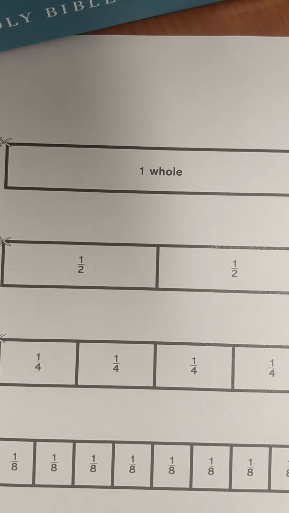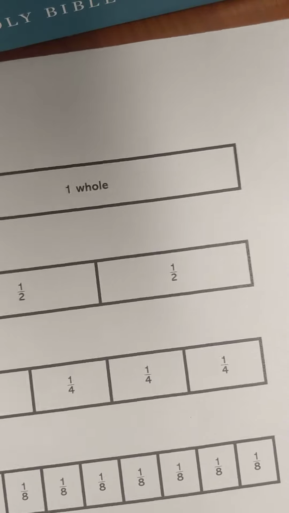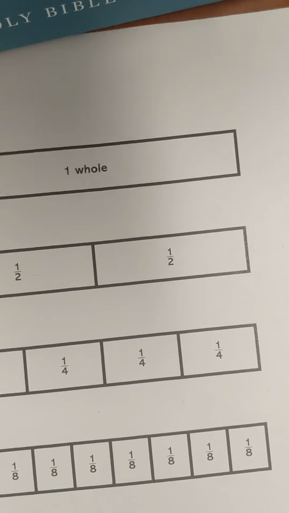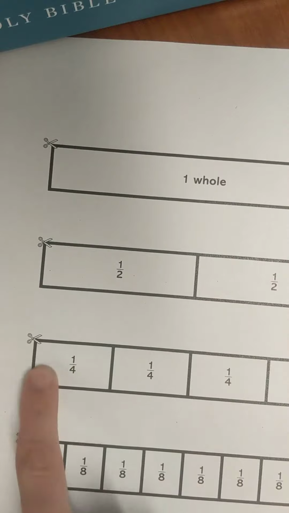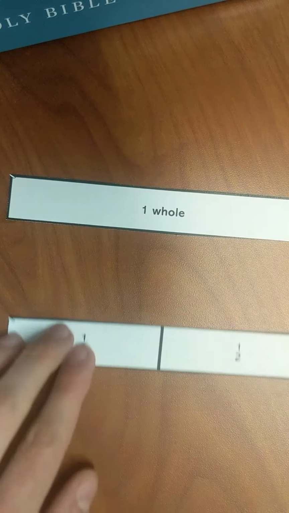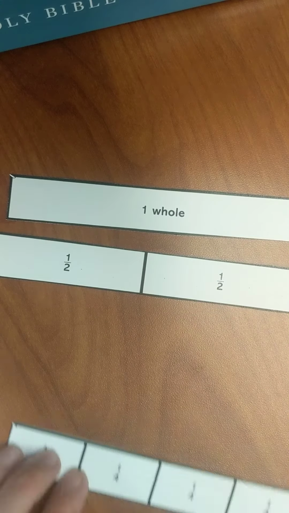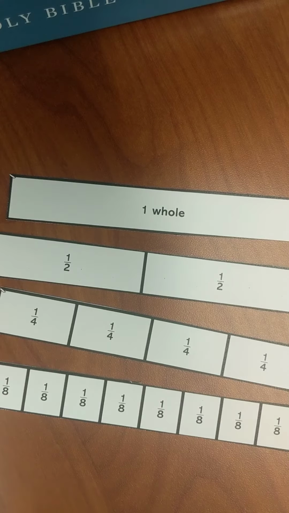But assuming that you have watched those videos, this is going to help you with Wednesday's work, which is 14.2, Understanding Equivalent Fractions. So you should have this piece of paper in your folder. I want you to cut it. See where there's scissors here? You're going to cut this into a bunch of strips. So when you're done, you should have this: a whole, halves, fourths, and eighths.